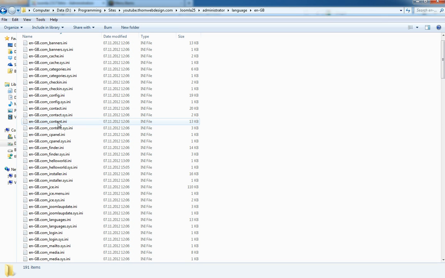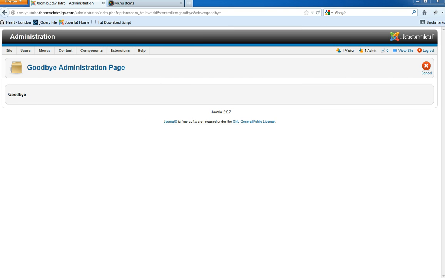If you're able to make it in a different language and you want to support a different language, then you need to make sure you have the language files that are compatible with that one language. Okay, so that's that bit.